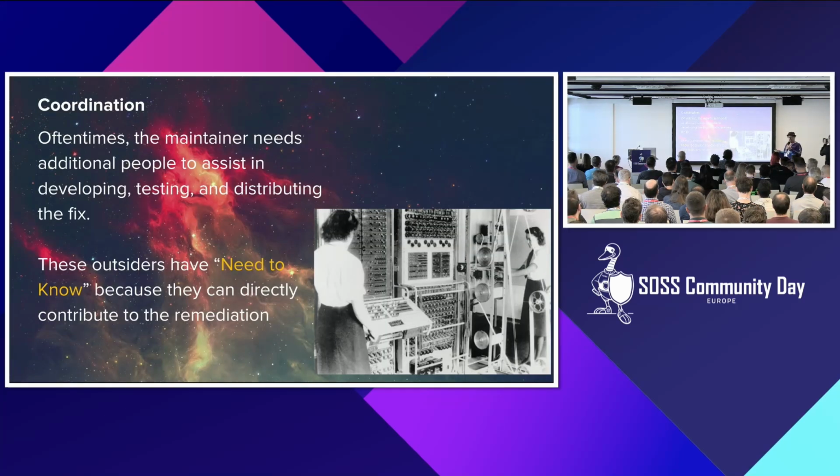So everyone included in this embargo has something called need to know. You're included in the conversation because you're an expert on some level. You understand a programming language, a security technique, a tool. We need you to help stage or test patches. You have a specific piece of hardware I need to test on.